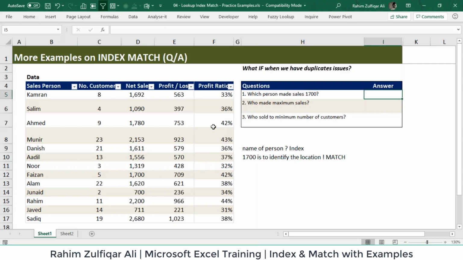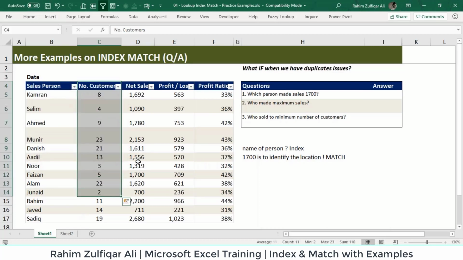But before that, let me tell you one more very smart technique, which you will like, on how to quickly give names to the columns. There is a very smart technique available in Microsoft Excel, and let me tell you what that is. If I need to give every column a name, and my database has a lot of columns, it will take a lot of time to give every column a different unique name.